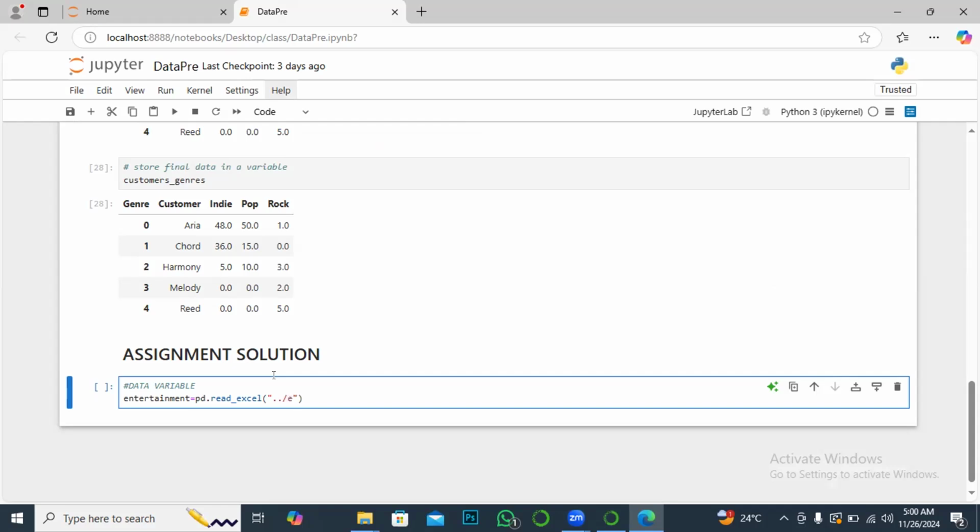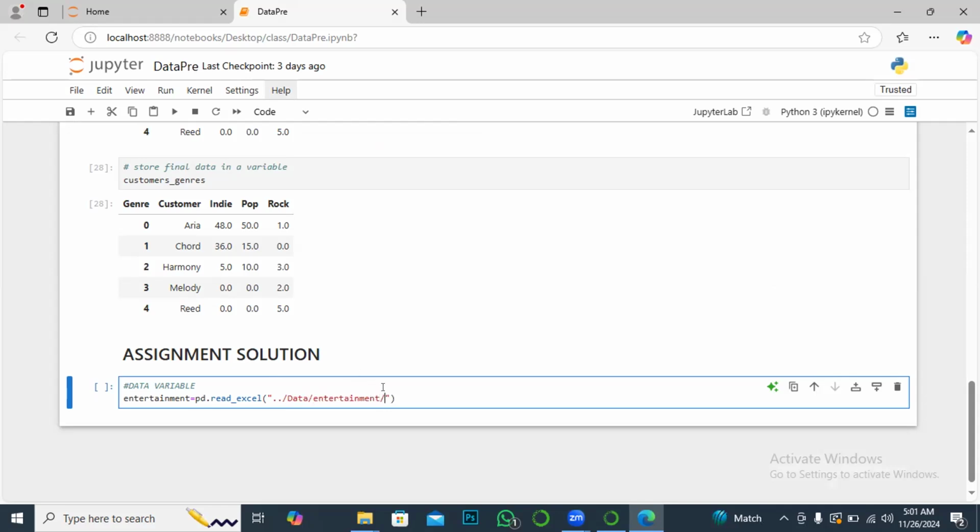We have already found out that the name of the data set is entertainment. Entertainment, then slash, is in Excel format. Here, our first directory is not entertainment, it's data. It's data slash. Good. Once we get to data, then you can access this.